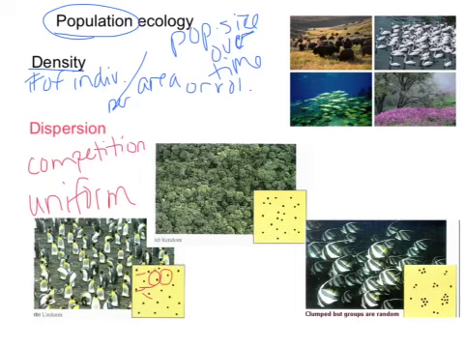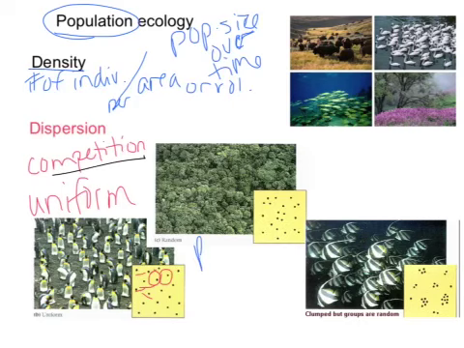Okay? This is usually pretty rare. This is only going to be in an area where environmental conditions don't change. The environmental conditions are basically equal everywhere. So there's no one spot that's better than another spot. So it doesn't matter if everyone is not sharing resources or has their own particular little area here. So uniform distribution, like I said, comes from a lot of competition. So there's lots of competition within the population, and it is relatively rare. You have to have environmental conditions that are pretty much the same, constant everywhere.